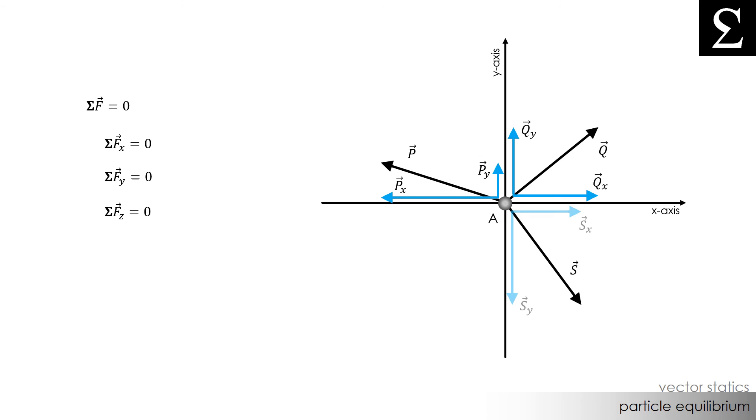If we break down each of these three forces into their x and y components, we can easily see that in order for particle A to be in equilibrium, the summation of components in the x direction of all the forces need to be equal to zero, and the summation of components in the y direction of all the forces also needs to be equal to zero. In other words, the summation of forces in the i direction need to equal zero, and the summation of forces in the j direction also needs to be equal to zero.